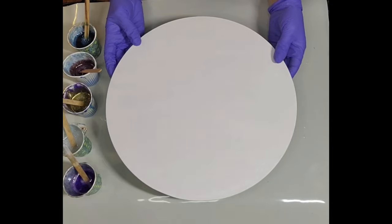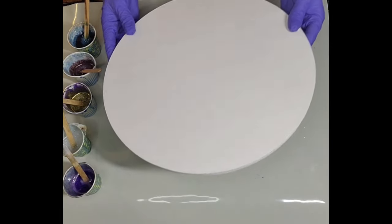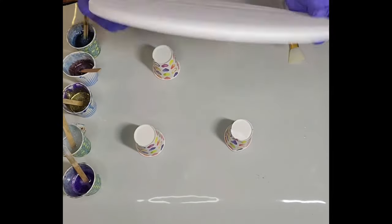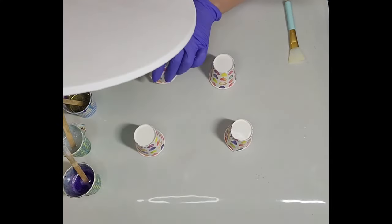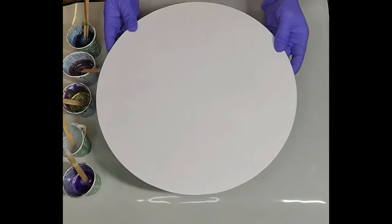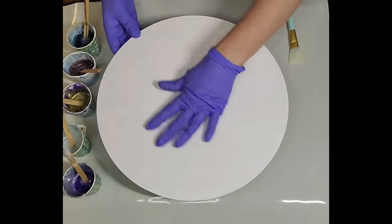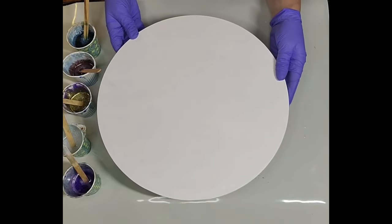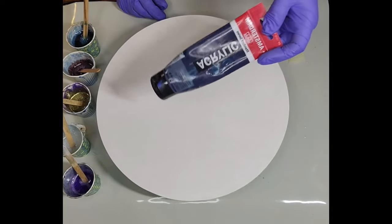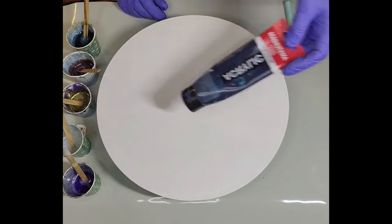I know I have been, that's why I haven't been making videos lately, but I'm going to show you how I'm going to make this tray. Here I have painted a 13 inch wood round and I've taped the bottom half. And I just use regular acrylic paint to paint the round. So we're going to get started with the colors.